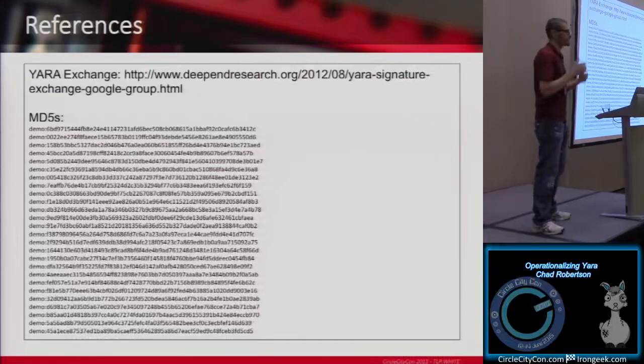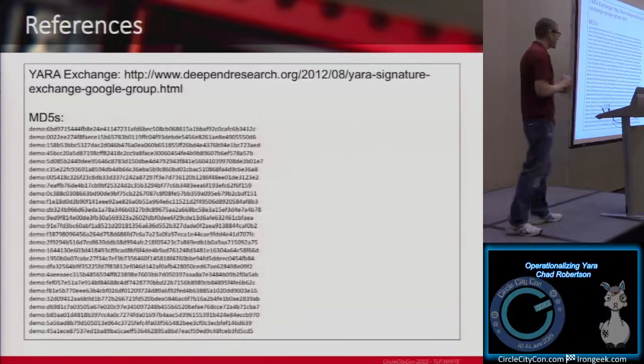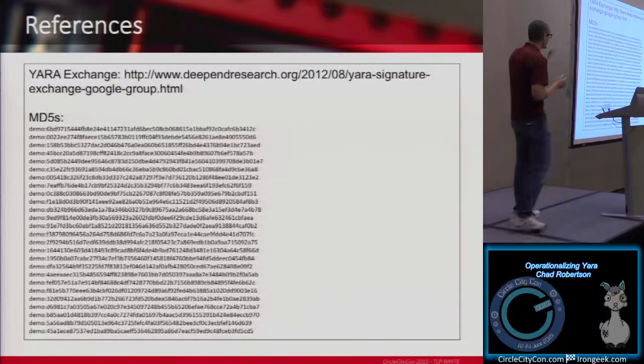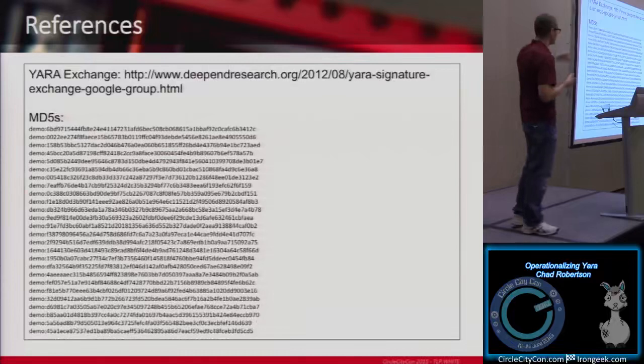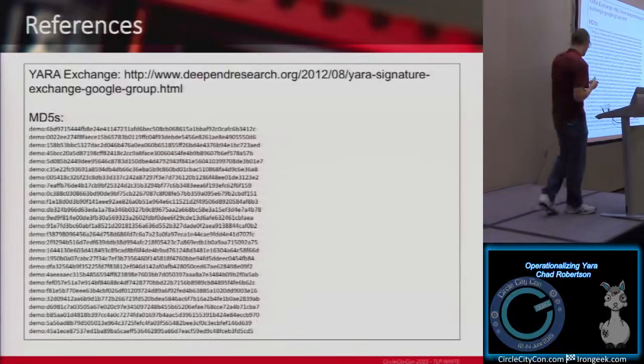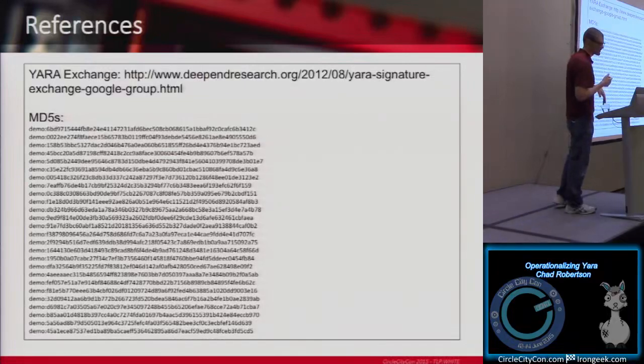So a lot of for loops and conditionals, which I think are really helpful in understanding how you can do some really cool iterating over strings and that kind of thing. There's discussions about that. And then these are just the MD5s, and I think this will be shared. But MD5s of these particular malware, if you want to play with this malware or follow along with some of these samples that were detected with this series of analysis.